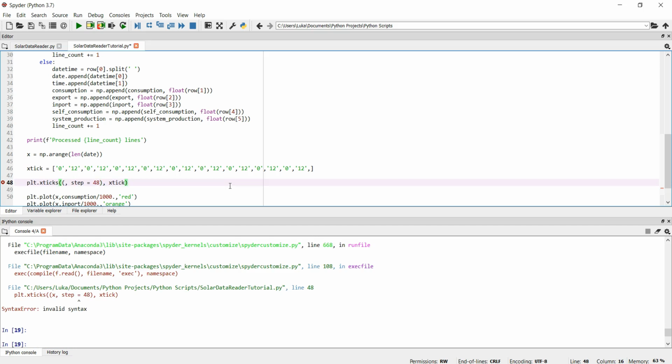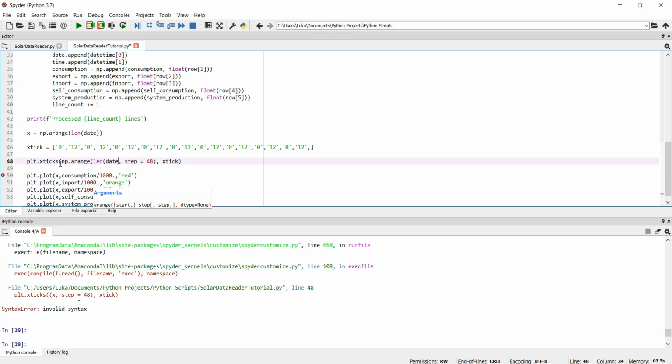So we can just do np.arange, type this out, and then len, and then over here, date, and then, because this is here, that's why we can't use x, sadly. So basically what this is doing is setting a variable xtick to this array, and then having a range here.